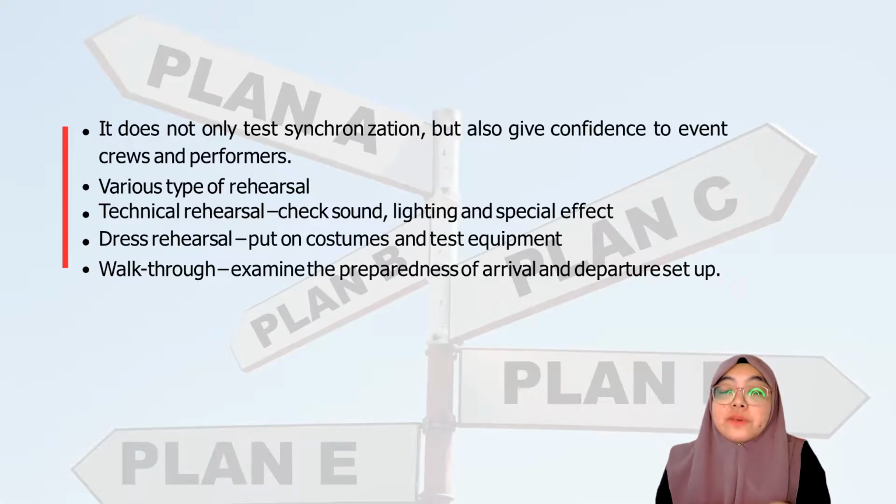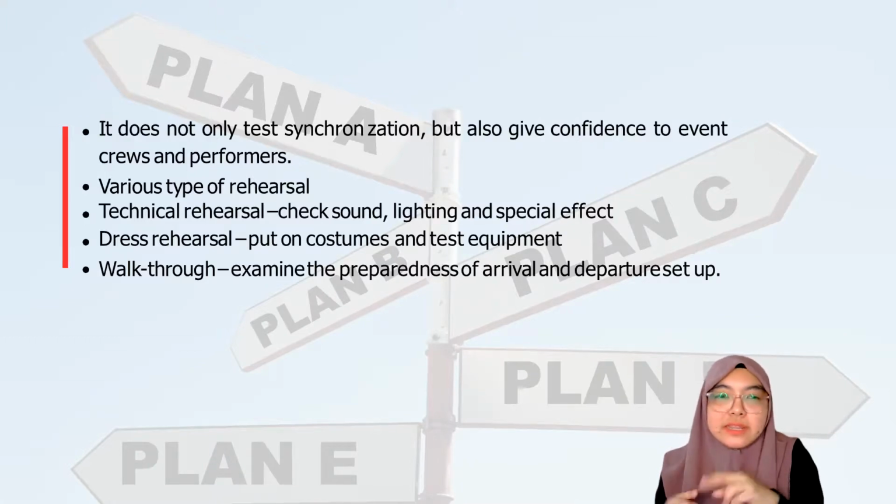If you remember, for AJL, Anugerah Juara Lagu, I can't remember whether it was 1994 or 1998, Ramlah Ram wore a baju with a heart shape on her dress. During the dress rehearsal, it was okay, but during the live event, the heart shape did not light up. It was not good, but they managed to cover it. So normally they will have several rehearsals and a full dress rehearsal. That is the word that I see.